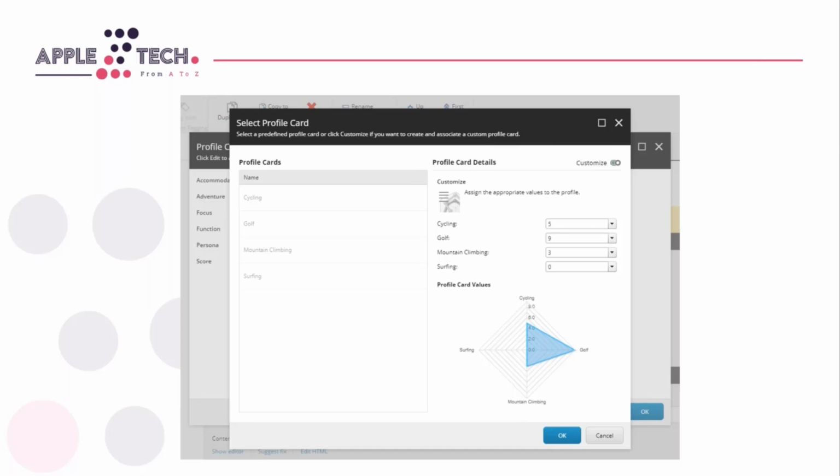All the new pages, for example for us, like destination pages, or which route we want to suggest as the next best action for our visitors, as soon as you create a new page, it's already been tagged, and this taxonomy is already connected with a profile card. So your personalization hits directly.